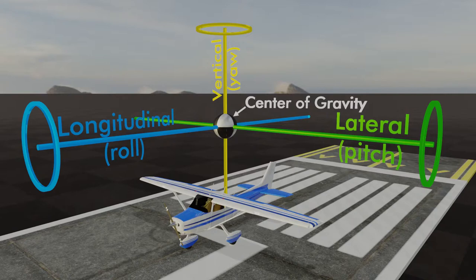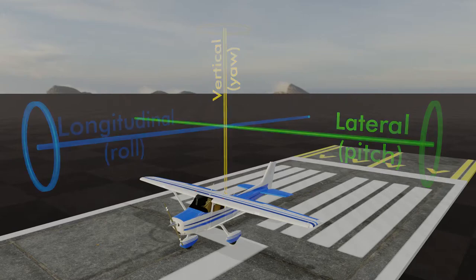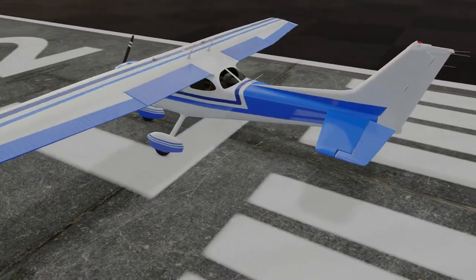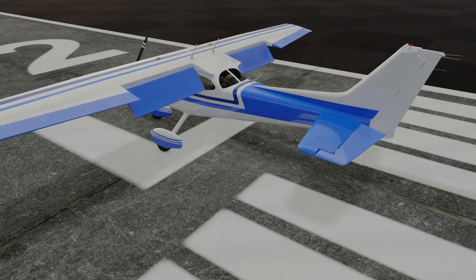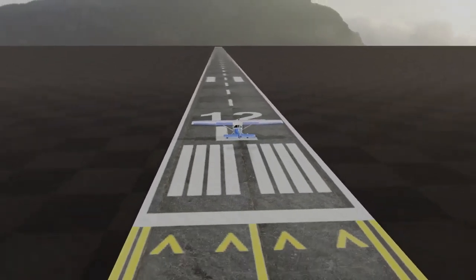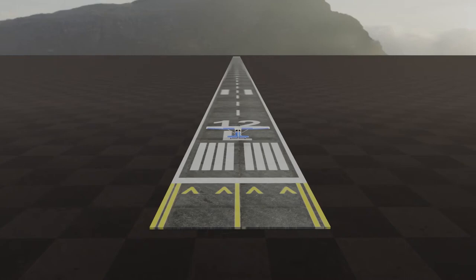The rudder, ailerons, and elevator are primary control surfaces. Flaps are a secondary control surface. They are not used to control movement around any of the aircraft's axes, but instead are used to increase the maximum coefficient of lift, thereby lowering stall speed and consequently landing speed. By increasing lift, they also increase induced drag. So there you have it, the three axes of flight and primary and secondary control surfaces of typical conventional aircraft.